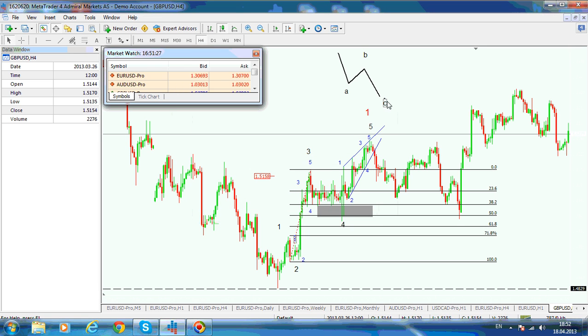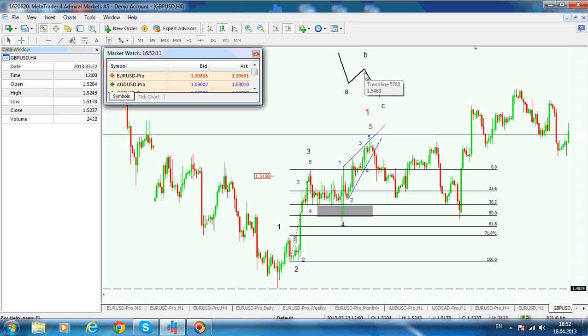Now remember, corrective waves and corrections come in very complicated forms. For example, this is a zigzag, but why is this a zigzag? Because one of the rules of a correction says that a move to the downside that corrects an impulsive move, so this is an impulsive move, and you're looking for a move to the downside. So if you are looking at the B wave in here, if the B wave retraces more than 50% of wave A, then this is not a zigzag, period. But if the B wave is smaller than a 50% retracement of wave A, then this is a zigzag.